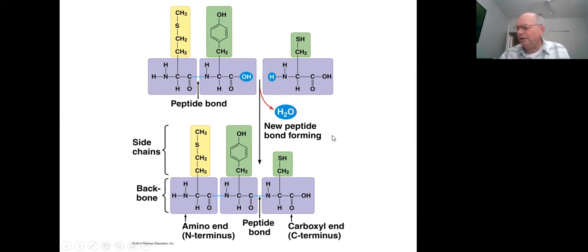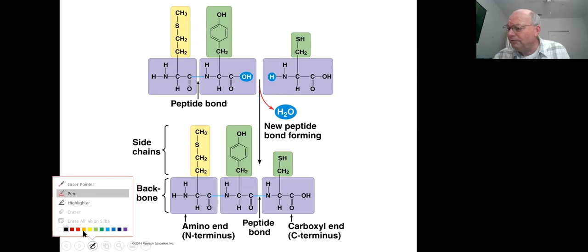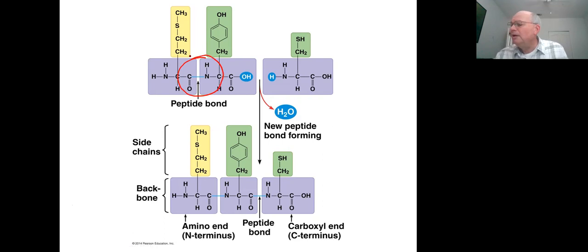And so how do you identify a peptide bond? You may ask, because you may very well have to. You look for this. You look for the residue or the remnant of the carboxyl group, which is going to be a carbonyl group once you take the hydroxyl group away. And that should be linked to a nitrogen with a hydrogen. That's the residue or remnant of an amine group. So here is a peptide bond in formation.